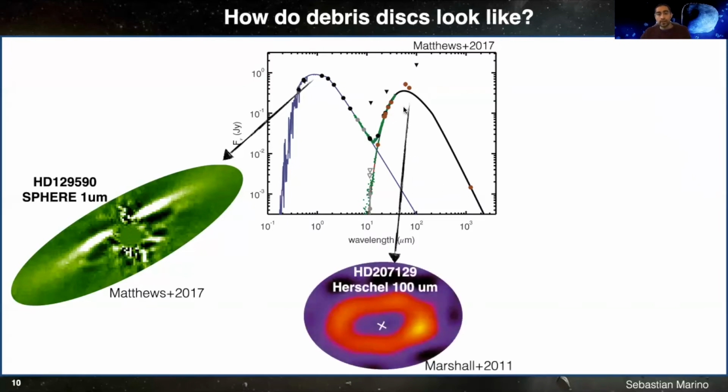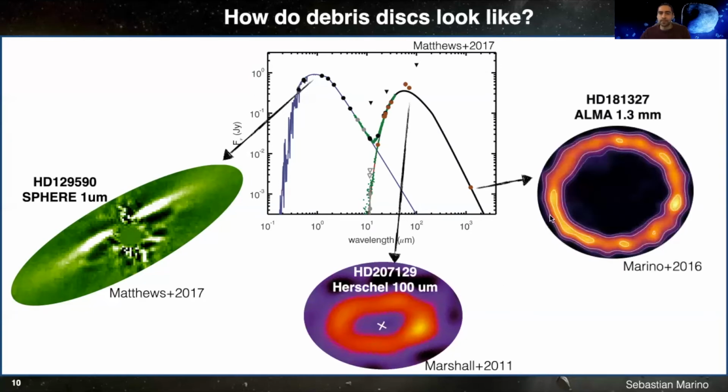We can also look at disks directly in thermal emission, for example with Herschel or with ALMA. The important thing to understand here is that the longer the wavelength we observe these disks at, the more sensitive we will be to larger grains. And that's very important because, as I told you before, the larger a solid is, the smaller the effects of radiation pressure will be. So the big grains traced by ALMA will not feel as strong a radiation force as the small grains that are traced by a SPHERE image, for example. That means these big grains will stick around more or less where they were released, versus small grains being all over the place, basically.